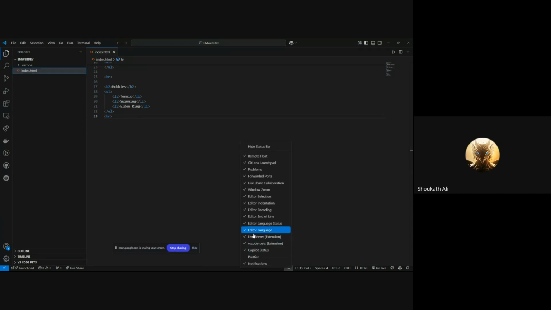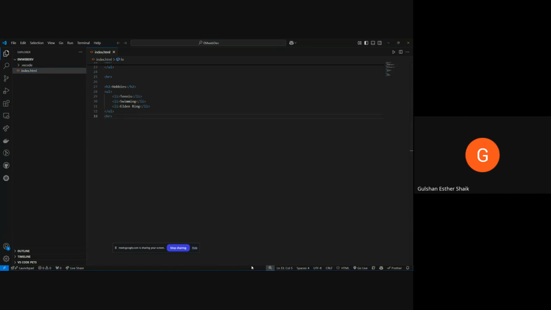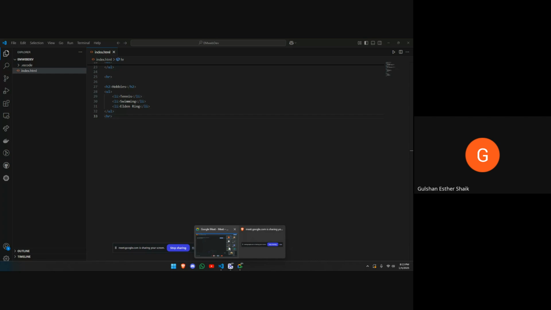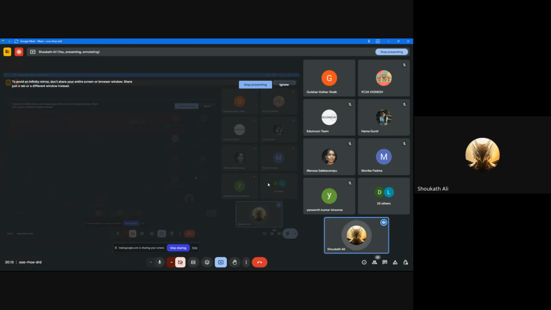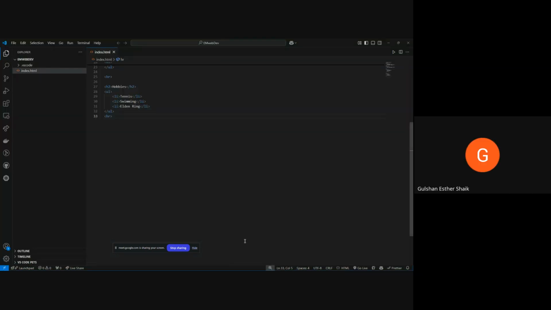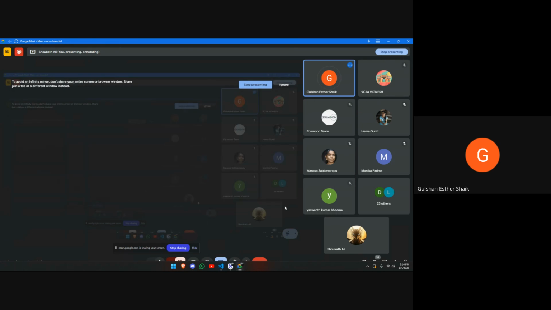Right click and then enable live server. Sorry, I didn't hear what you said. Live server is visible, but Go Live is not coming, sir. Okay, when you right click, did you get it? Yes, sir. Okay, done. Thank you, sir.